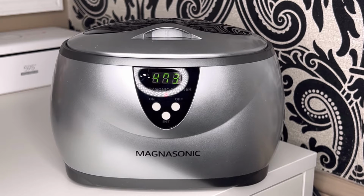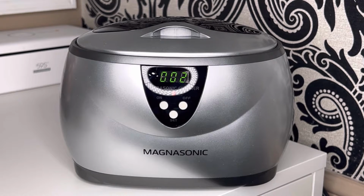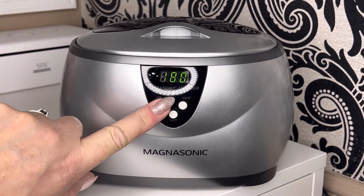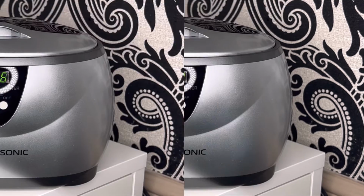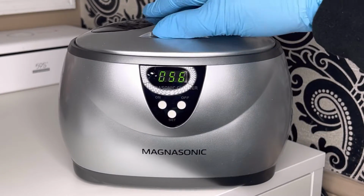So once the 8 minutes is done, I'm not going to show it all on camera. Get to the end here. You can see it is finished almost that full 8 minutes. So I'm just going to let you hear what it sounds like when it turns off. It's very quiet. So I still need to soak them for an additional 2 minutes, and it doesn't have exactly 2 minutes. So I'm going to go to the 180, and when there's 60 seconds left, I will shut it off, and then I have my full 10 minutes. So that it's happened now.